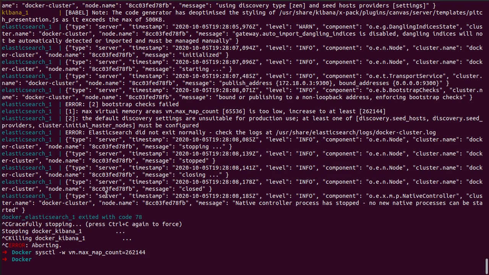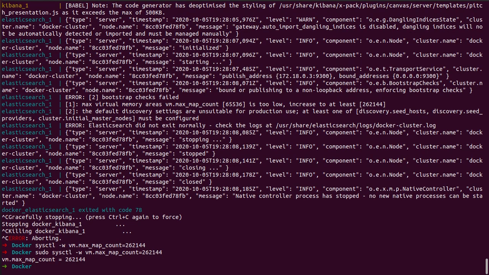Again, we forgot to run that with sudo. So what we'll do is run it like this again. And yeah, so our max map count is increased. If you are more interested, you can read more about these OS concepts from somewhere and teach me as well in more detail.